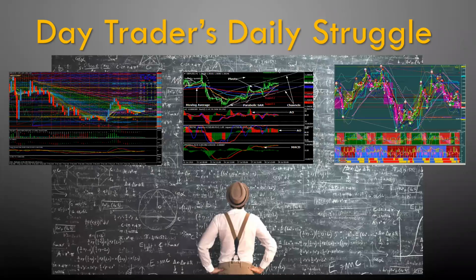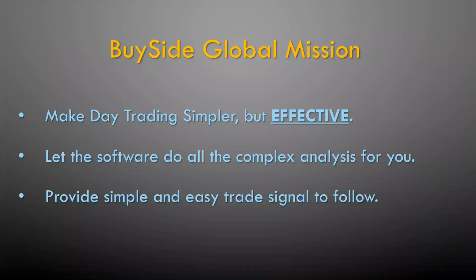Let's talk about daily struggle. Hey, this is how it feels sometimes, right? You've got all this information coming in and have to make a decision to trade. For a simple trader like myself, I just need to know when to get in, which direction, how much to risk, and when to exit out. That's basically what it comes down to. But it's like getting a drink out of a fire hose, all this information coming at you. So it's pretty intense. At BuySide Global, we have the mission of making day trading simpler, but effective.